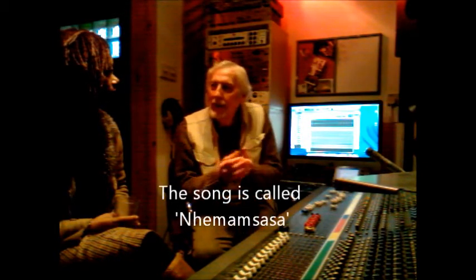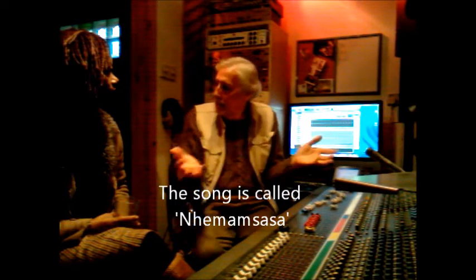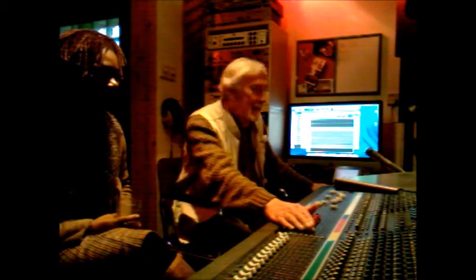See what we've been doing today is really putting down another track, trying to bring out the mbira in this particular song, which is like a traditional song. But what we're trying to do is make it appealing to a much wider, more global audience. There have been so many styles that Nemamsasa has been done, but this is our style, this is our mark on the music. This is the Anna Mudeka Band. Exactly. Okay, so we'll listen to a little bit of where we are with it, to see how it goes.